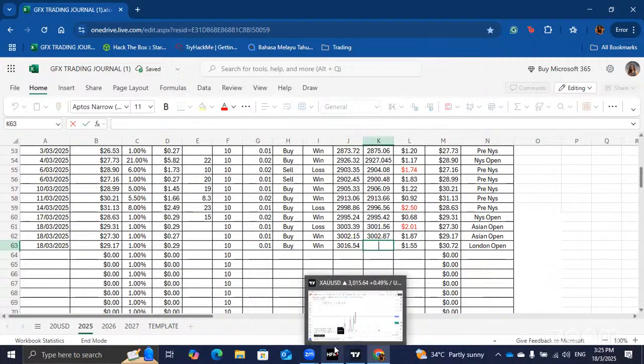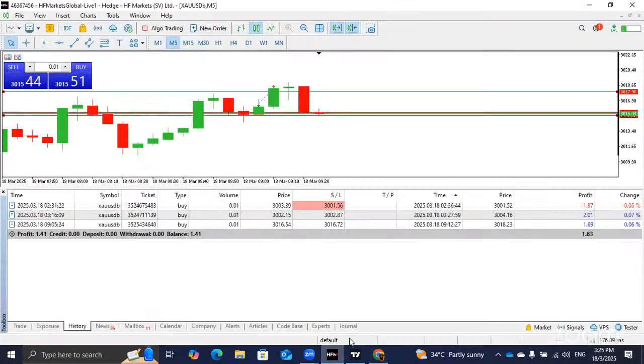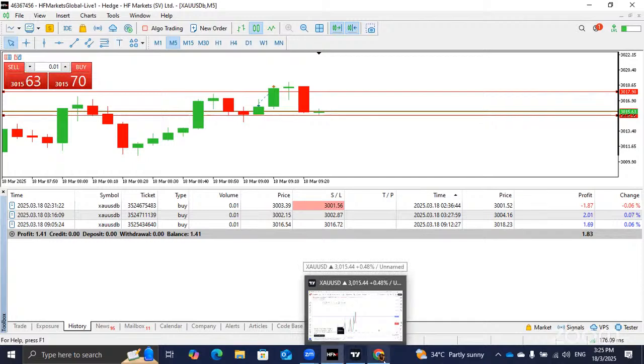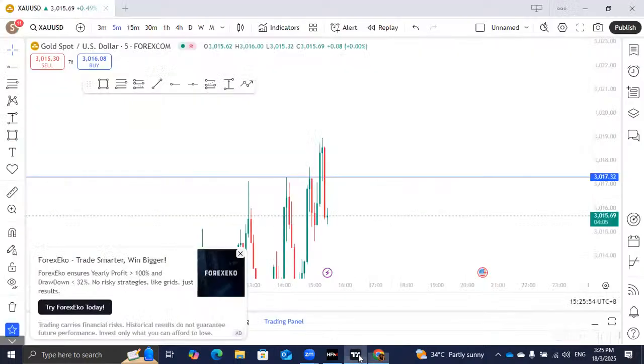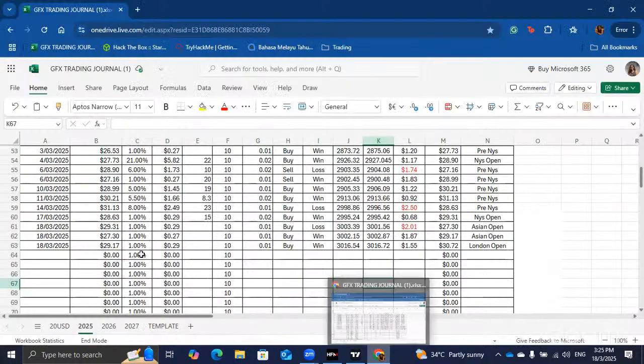Sometimes it's very tempting, you just want to let it go because you want more money. Right? Yes, that's the greed taking over, 3016.72. But I'm not willing to risk what I have. Yeah, and one side is good lah. That's what happens for me lah. Greed come. Once the greed takes over, it'll be very difficult to control. Yeah.